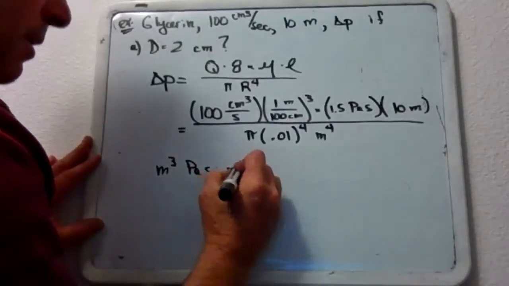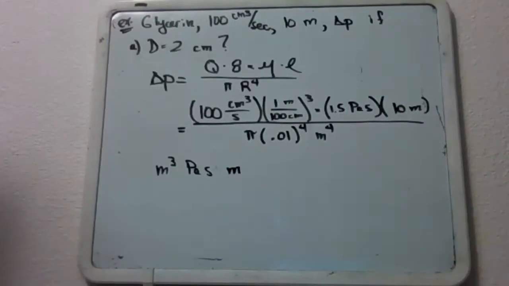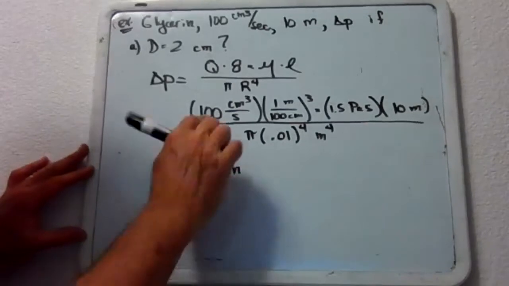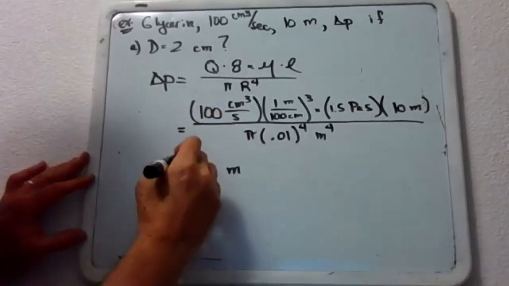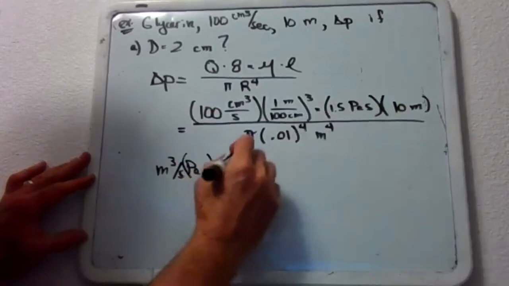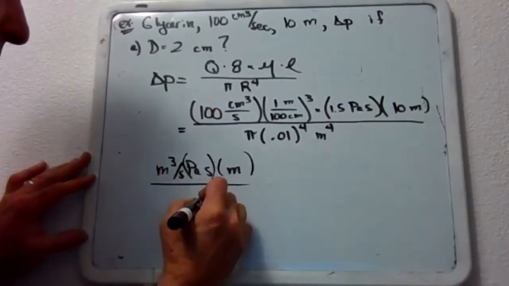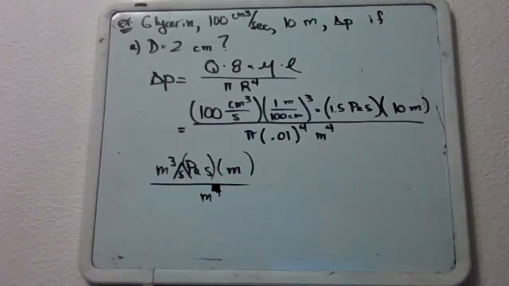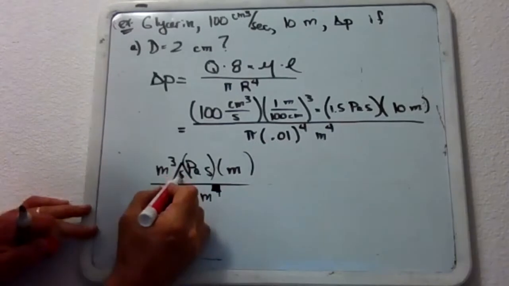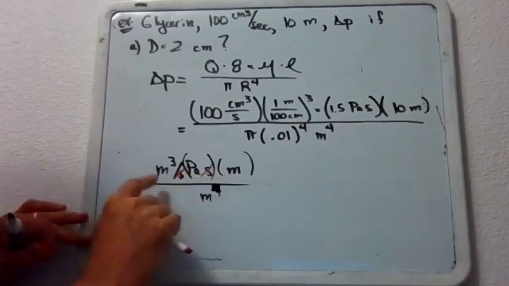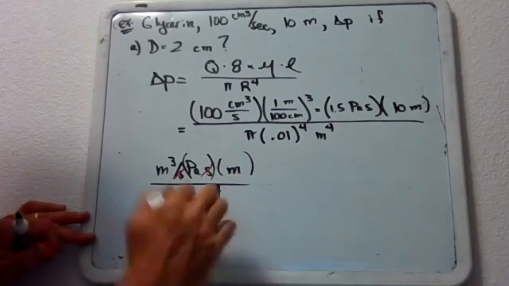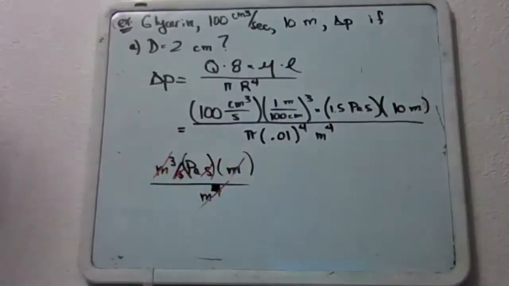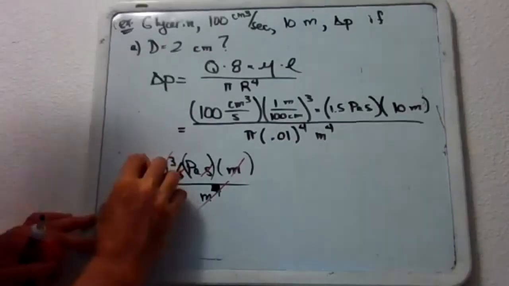Okay. Meters. Oh, I'm missing a second. Sorry, I'm missing a second because this is meters cubed per second. Pascal seconds, meters, and then the bottom is meters to the fourth. So let's see, again, sorry about my writing. Let's see how this all works out. I got a second here and a second there, so those go. I've got a meter cubed and a meter, that's a meter to the fourth, and that's a meter to the fourth. And so I've got Pascal. So we got it. That should all work out to be Pascals. Okay.